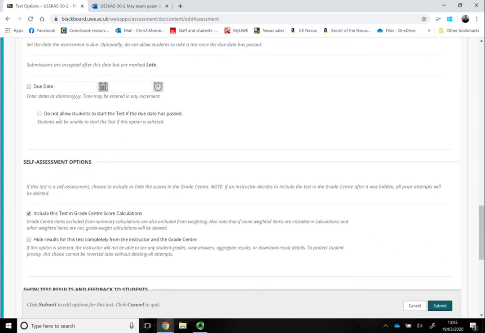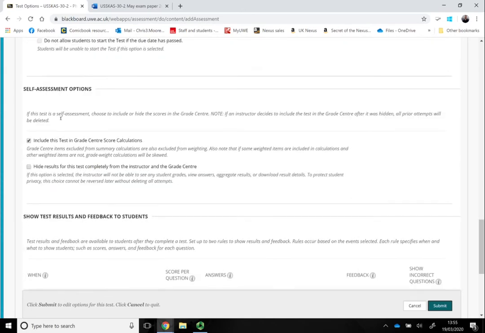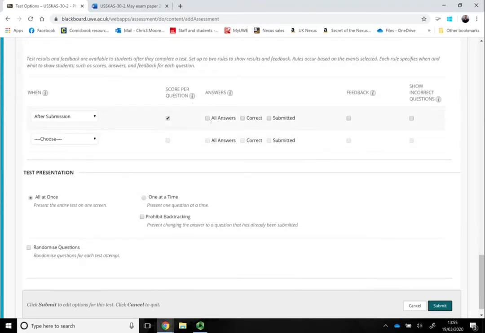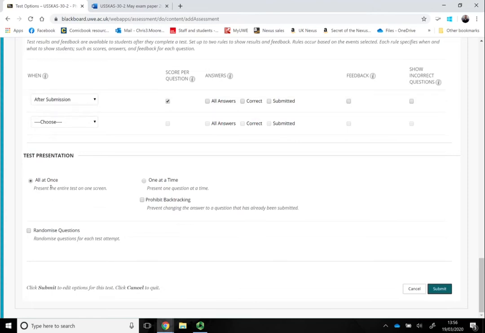Don't need to worry too much about a due date, because you're giving it a visibility. They won't actually be able to do the thing before then anyway. And then you can choose whether you give them feedback or not. In the situation we're in, it's probably not a great idea to give feedback. Tell them what the right answers were, just in case of any chance of collusion, of passing on the correct answers. Might be that we make them available later on, but just to follow the normal ways of exam papers, where they don't traditionally get the exam paper back to see what was right and what was wrong unless they sit down with you. Might as well keep it just what the score is, but not whether they were correct or incorrect. And then all at once or one at a time.